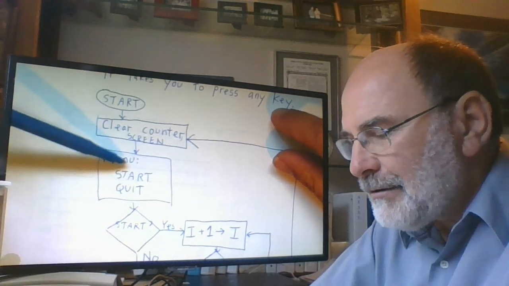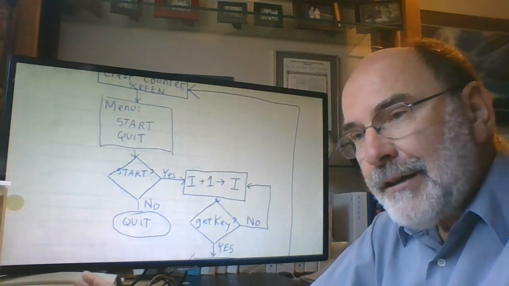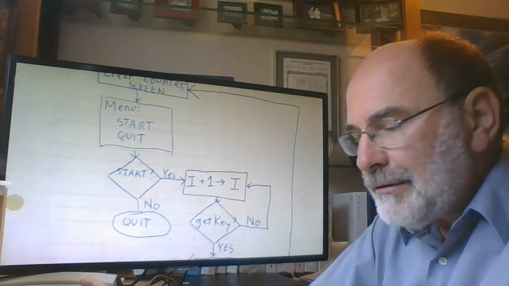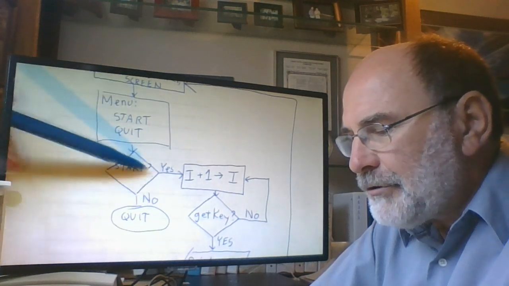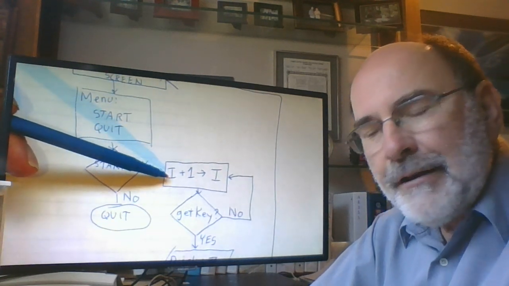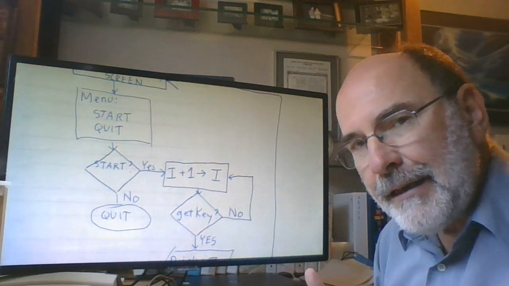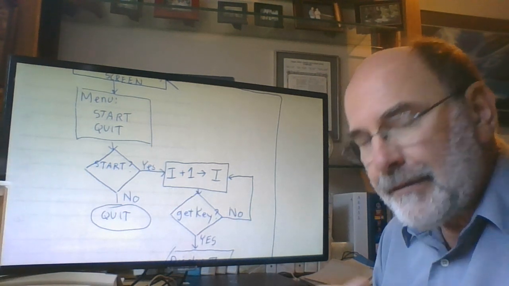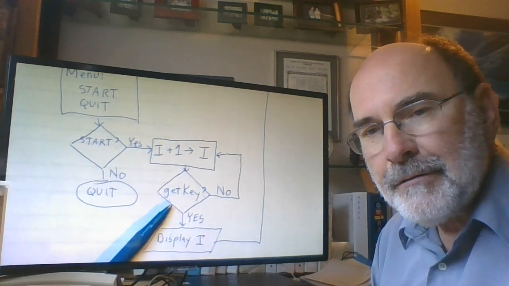So, menu choices. If you press the start key, so this diamond means make a decision, try to keep it one of only two possibilities. In the mind of a computer, this is either a true or a false condition. And if it's true, if you press the key that said start this program, then I have the calculator count as quickly as it can to itself, not displaying the answer, just internally doing a little loop that goes 1, 2, 3, 4, 5, 6, 7, 8, 9, 10, 11, 12, 13, 14, 16, and so forth until you press any key on your keyboard.